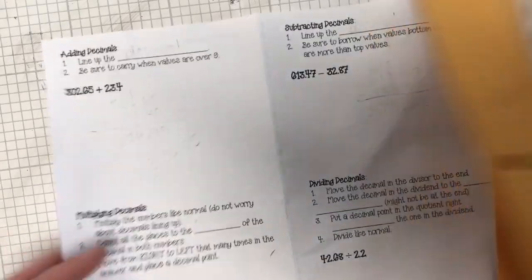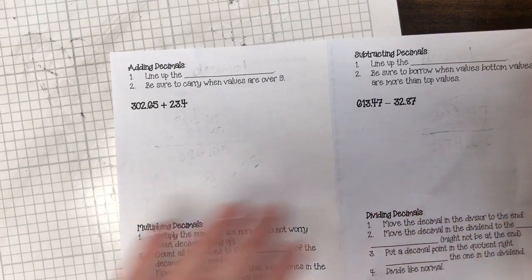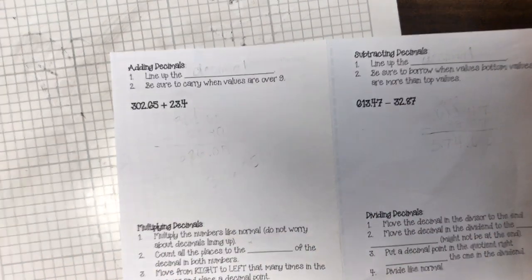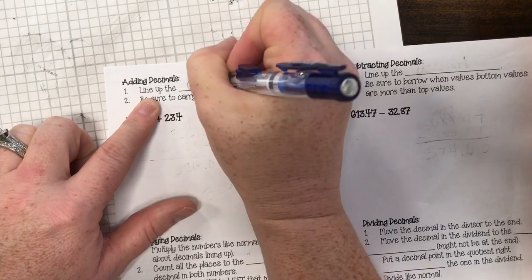Okay, we're going to do the decimal side of the foldable. It's the white foldable, or it may be a different color, but I think for most of you it's white. We're just going to do the decimal side, so stay with that for me. Okay, so looking at your first section, it says adding decimals. So my first line says line up the decimal.